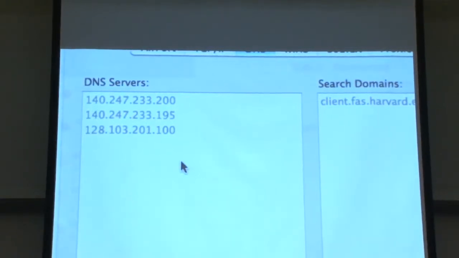In this case, DNS servers are provided to your computer through a variety of means. A few years ago, your ISP, your internet service provider, would typically tell you what to type. They would say, open up your settings window and type this number into DNS. This makes sense because we don't know on our computers what CNN.com is. We have to ask somebody who might know what CNN.com refers to in terms of its IP address. We have to have some server somewhere, some computer that knows what each of these IP addresses are. It has a mapping of CNN.com to its IP address, and it is these servers that we can contact. We could contact any one of these three servers and ask it that question.